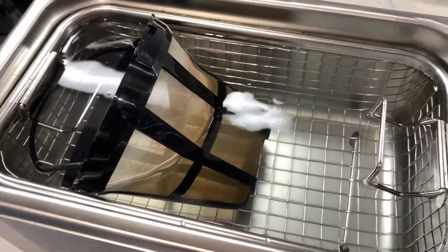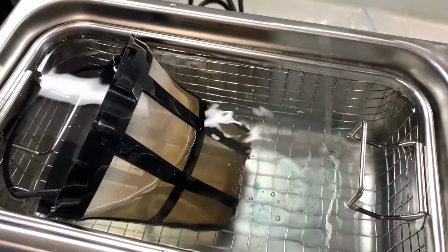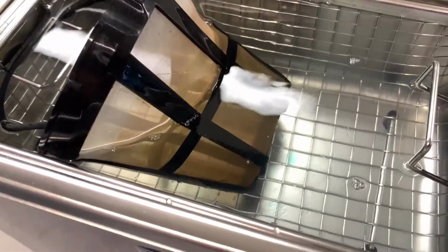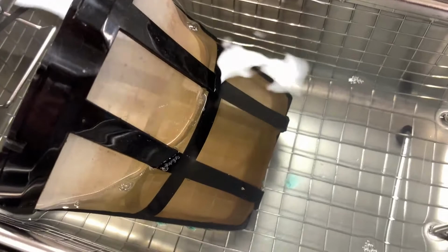All right, I'm going to add a little bit of Dawn in here, and the ultrasonic cleaner is actually going to distribute that Dawn in there. I don't even really have to mix it up. You can see how the Dawn that I dropped in there is being swirled around.